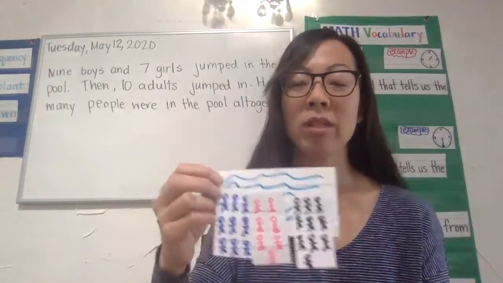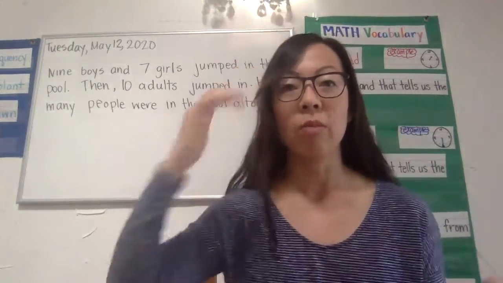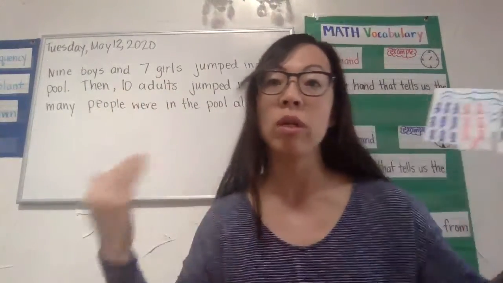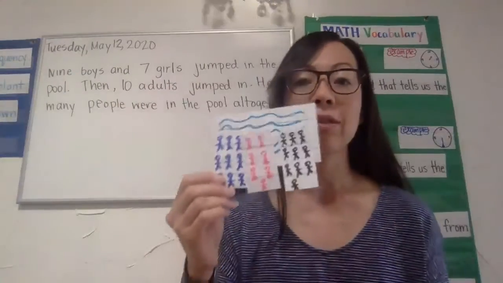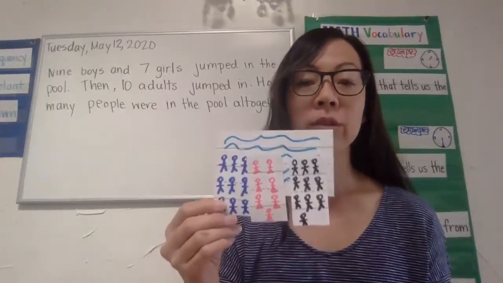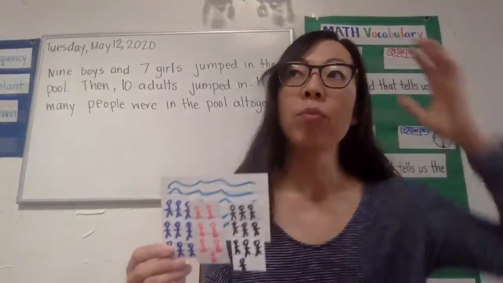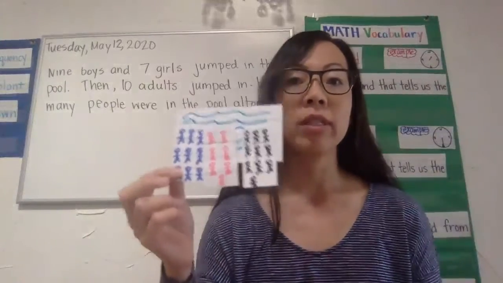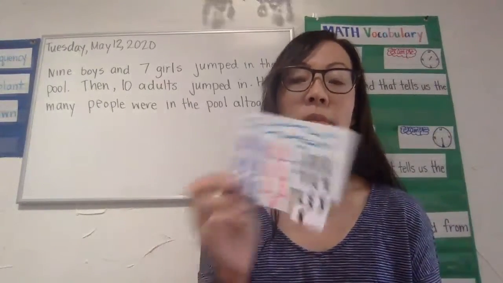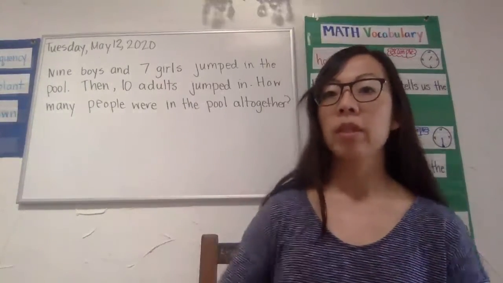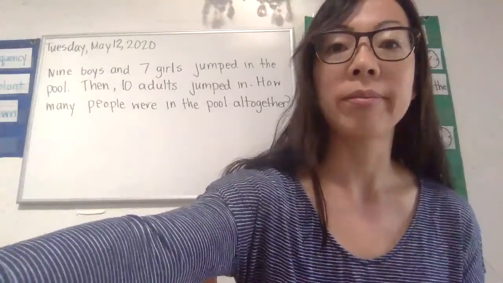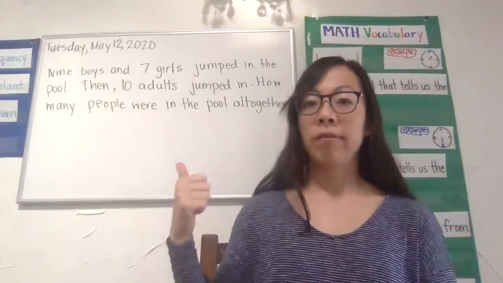But it helps me to get a picture in my head of what's going on before I start thinking, okay, what numbers do I need to use? What equation do I need to make? Because you can see from my quick little drawing that now that I have a picture of what's happening in my head, I can see that all together means that all of these people are in the pool. So let's go back in and highlight our keywords and numbers and solve this problem.